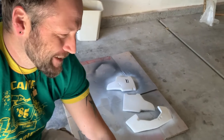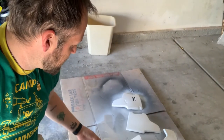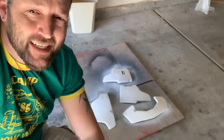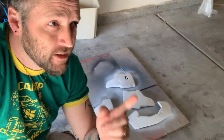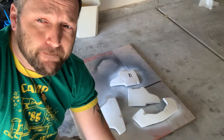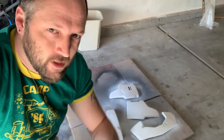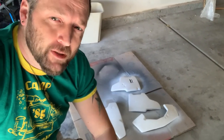I'm going to do everything in the shiny metallic silver like I did on the helmet, same color. Anyways, on to silver.